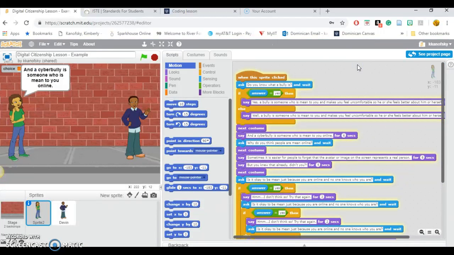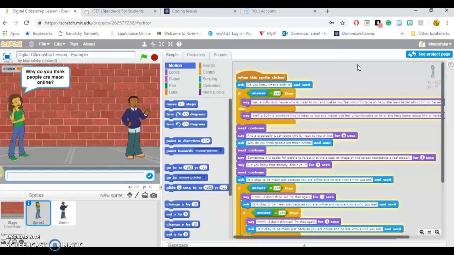Now, I will have this as an example for students, but I also need to make sure that they're doing most of this on their own. So we'll be able to get to a point where I'll have a lesson, and in that lesson I'll be able to say something like, today we're going to start creating a project using Scratch, and you'll be able to create a game where your friends can either answer questions or they can learn more about any topic that you want to discuss that we've learned from digital and media literacy.